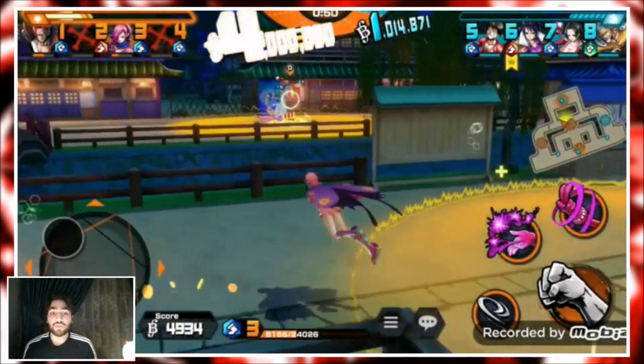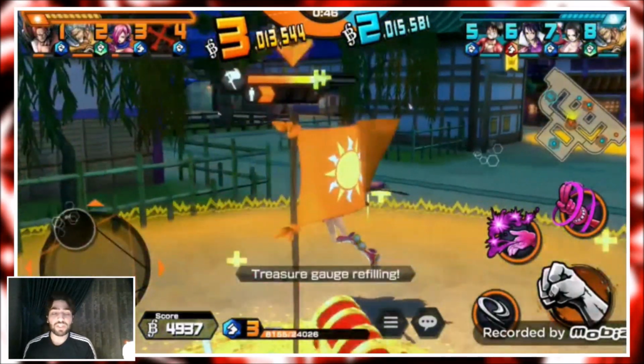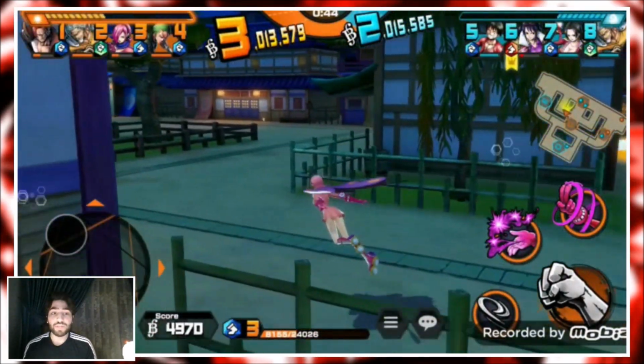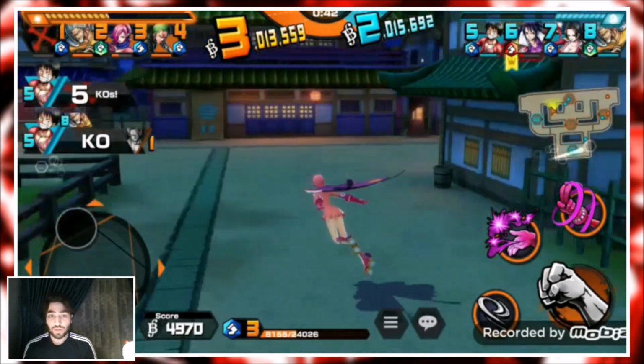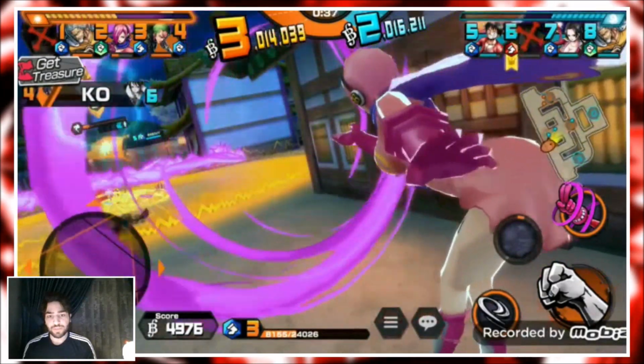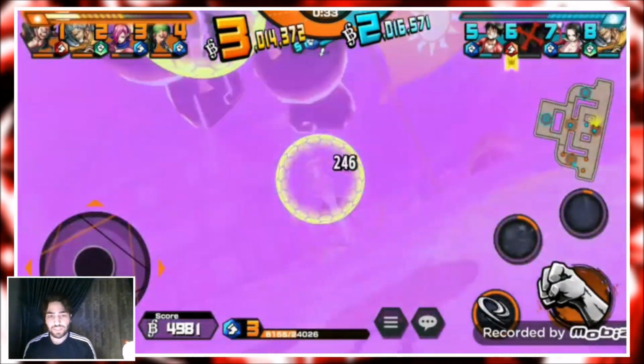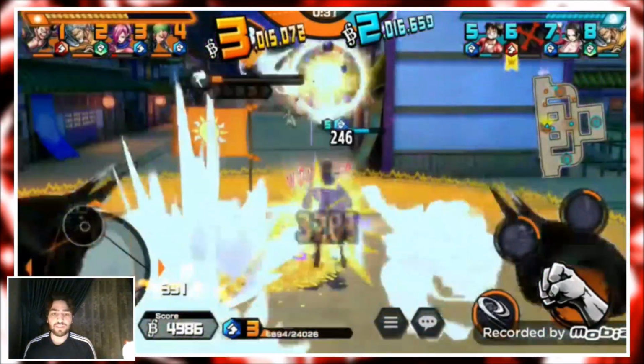Right now we have 2 flags, the 2 middle flags captured, which gives us a lot of board position. They have a back capper right now, but I can't do much about that besides go and try to back cap myself. Right, so I decided this: I need to protect this flag more importantly. So yeah, I use the skill because I knew he's gonna use the skill.